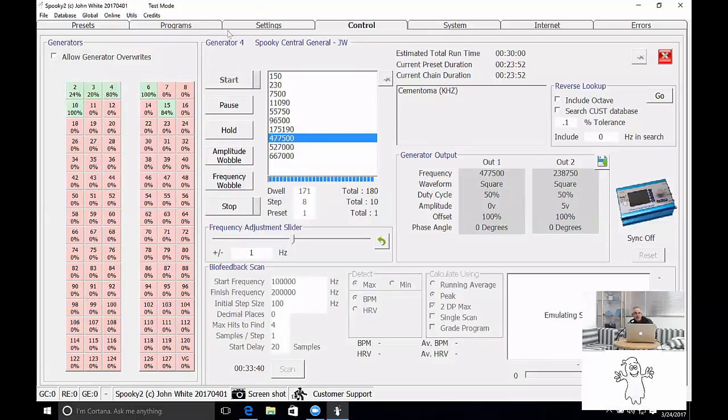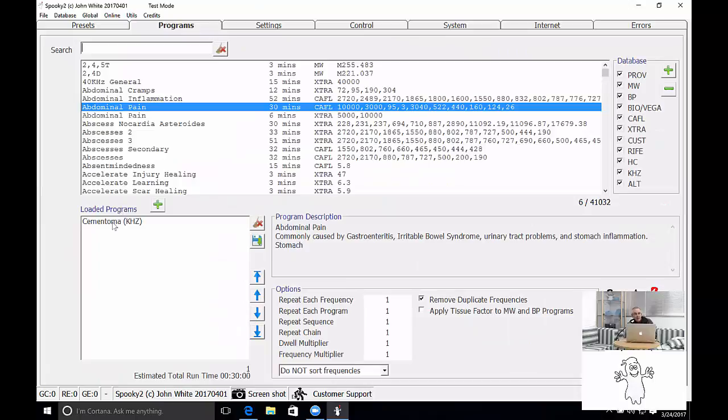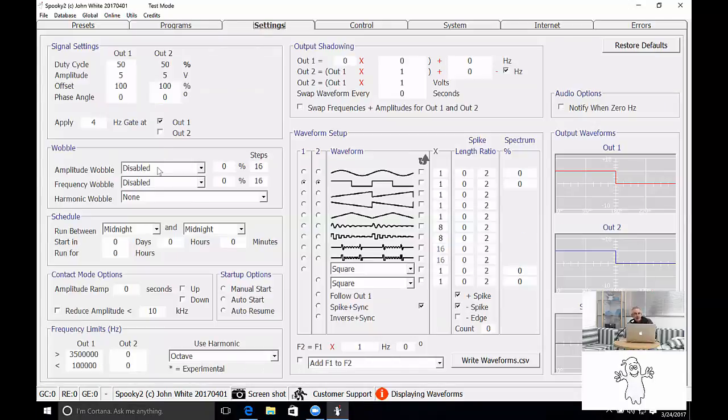There's another way as well. I've got a program that's already been loaded. If I go to the settings, I can set it to always have a wobble. And so I can have, say, a sawtooth wobble of maybe 0.5%.